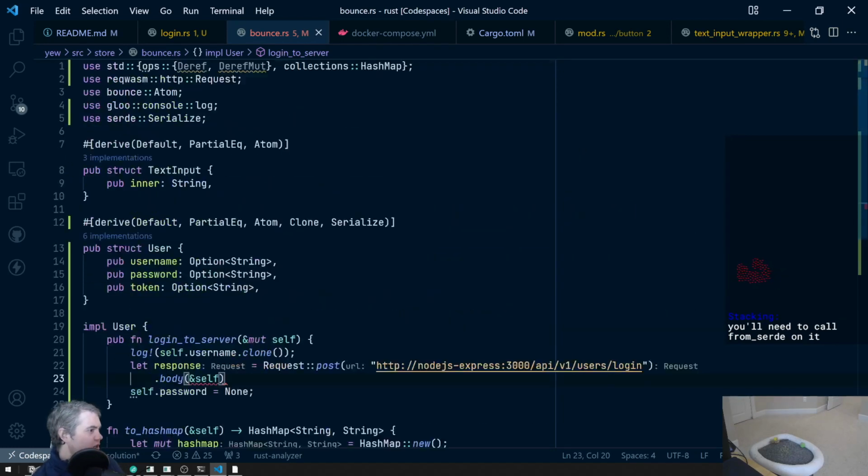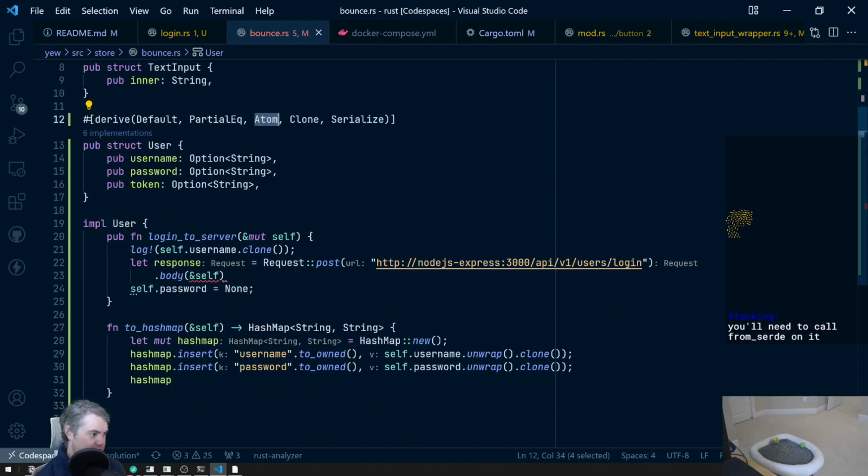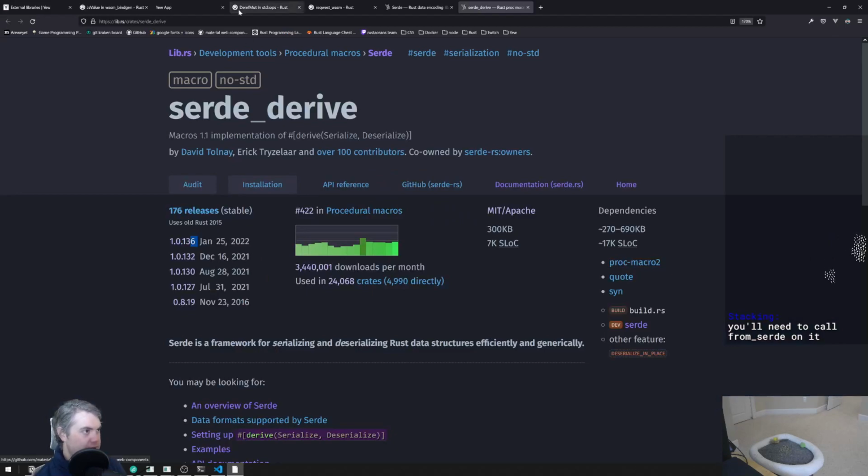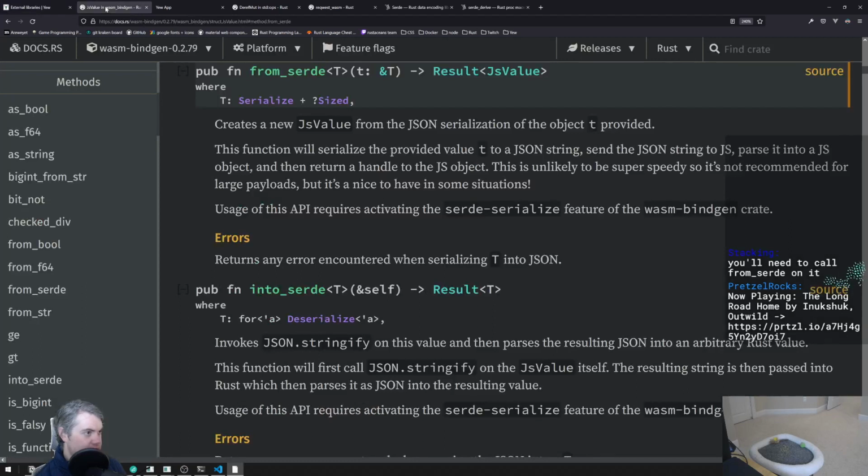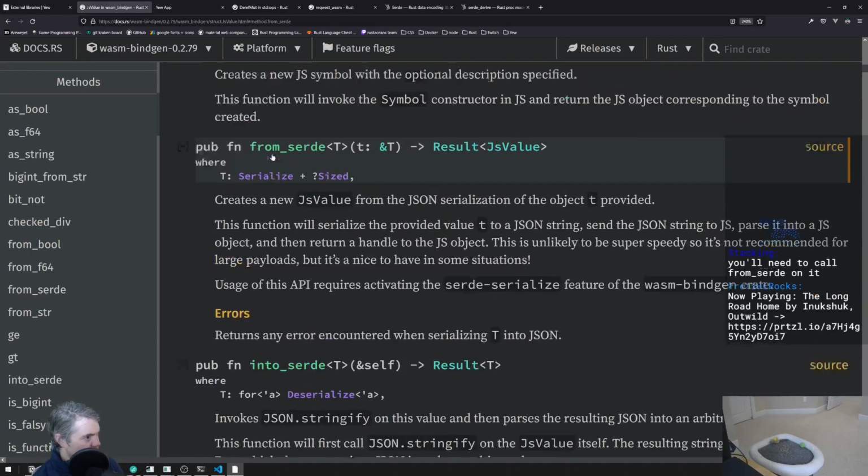And I think there's other weird things going on here with the atoms. That's why I don't think I can serialize that. Oh, I have to do from Serde on it? Okay. So self. Wait, how do I do from Serde? There's the from Serde, but I don't have a JSON value on it yet, so I can't do from Serde.